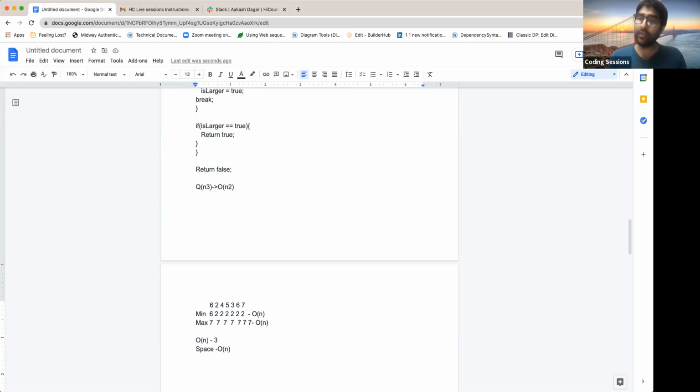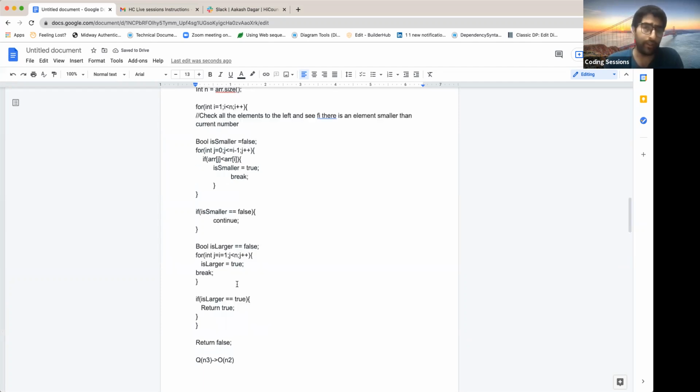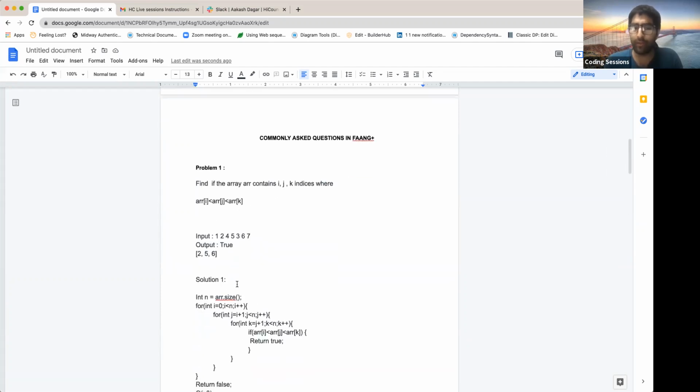But the trick here is, is there a way to not even use this space? The interviewer will try to give you a hint that we don't need the order here. We don't need any sort of order. We just want to figure out if any element is there that has a smaller number to the left of it and a larger number to the right of it. That can also mean for any number 5, there are two numbers which are less than that number. So I think these are the hints, cues we have to take.